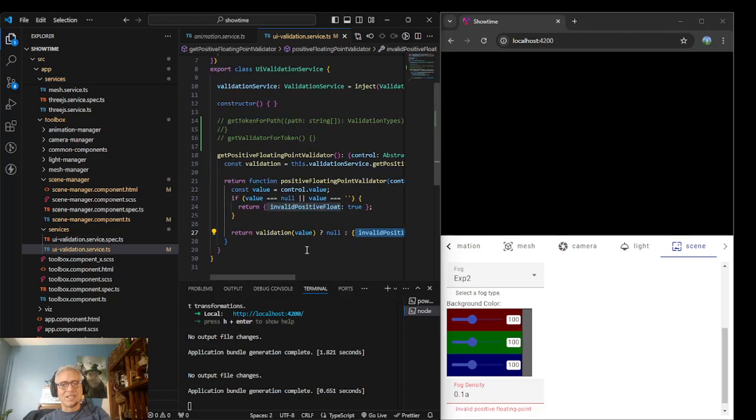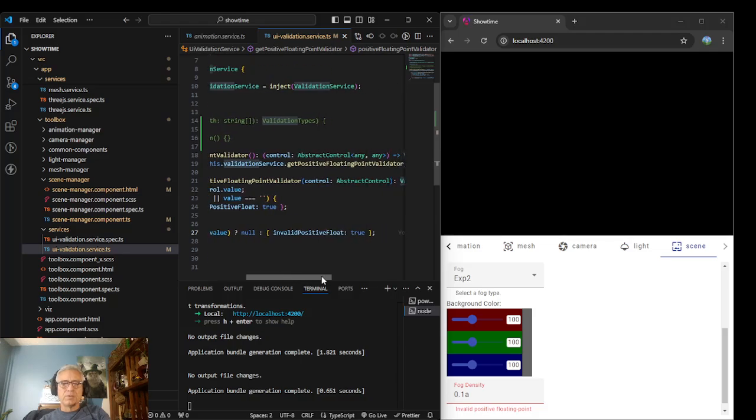So that's how it gets set to true, and the way that is set to true is if this validation function executes and it returns a valid.